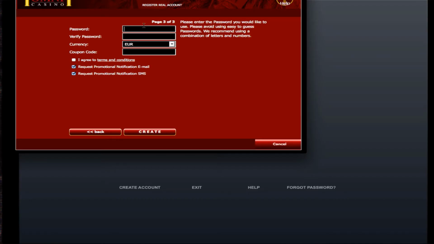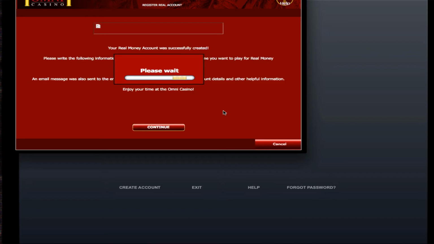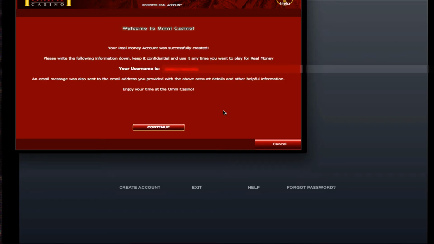So we go on to this third and final stage. I'm just being asked for a password and which currency I would like to play in. You can see from the drop down we've got quite a few different choices, so pick the one that's relevant to you. To receive this increased welcome bonus you won't actually need a coupon code, so you can leave that blank. So I'm just going to click on agree to terms and conditions and then I will click the create button. So when that happens, that's the registration done. You can see here I'm provided with just my details, username. So if I just click on continue there, I will be taken through to the main lobby.